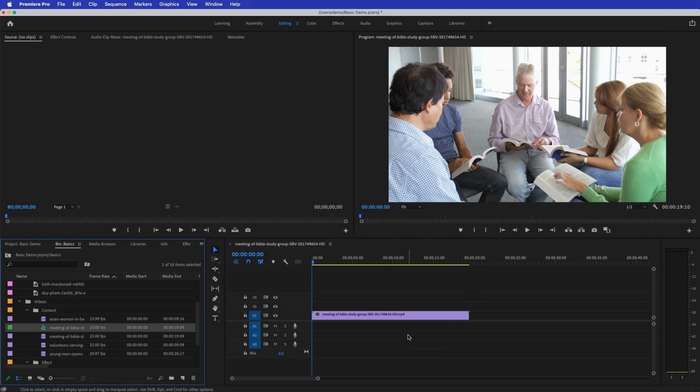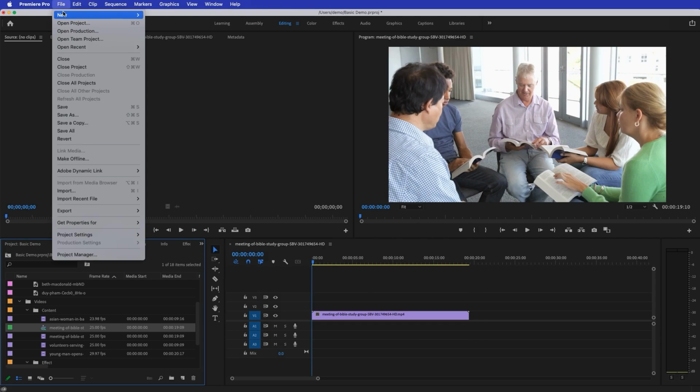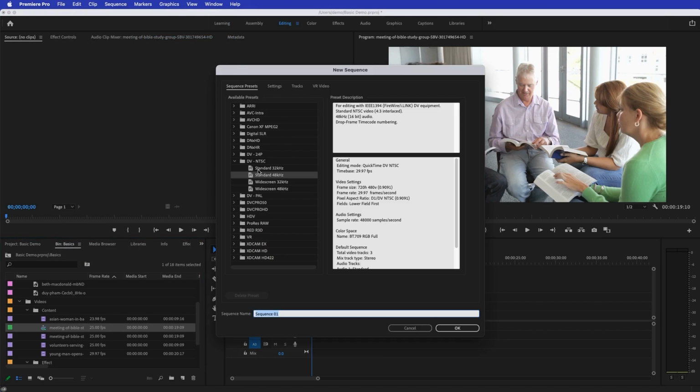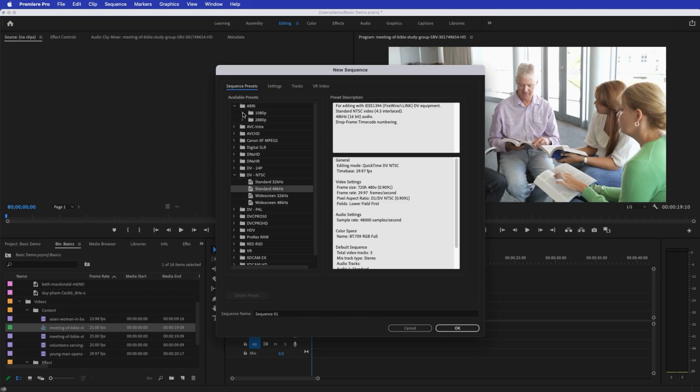If you want to start off with a clean sequence, you can go to File, New, and Sequence. And here you have a variety of presets. So for any standard ones, you can just come into the ARRI folder, 1080p. Generally, I select the 29.97, but 30 is okay too.